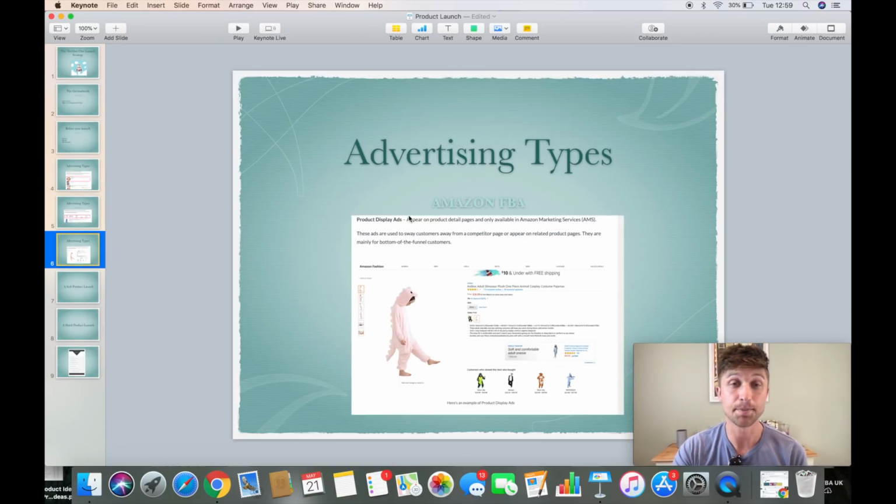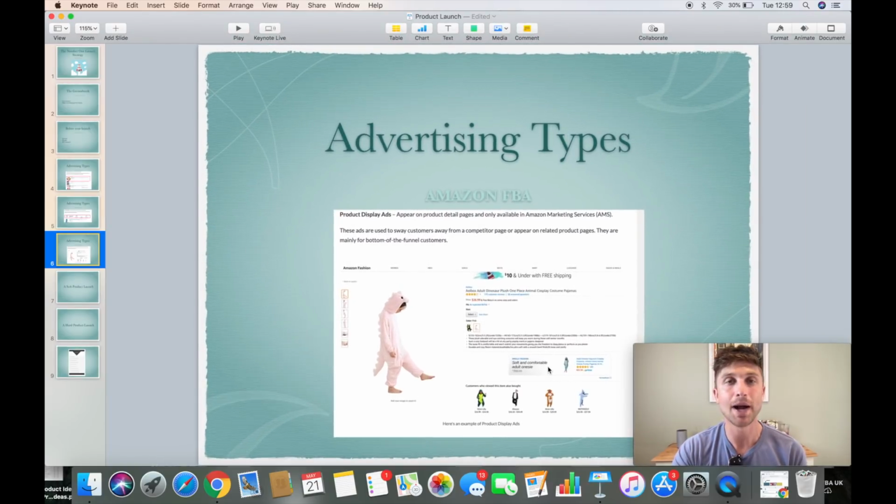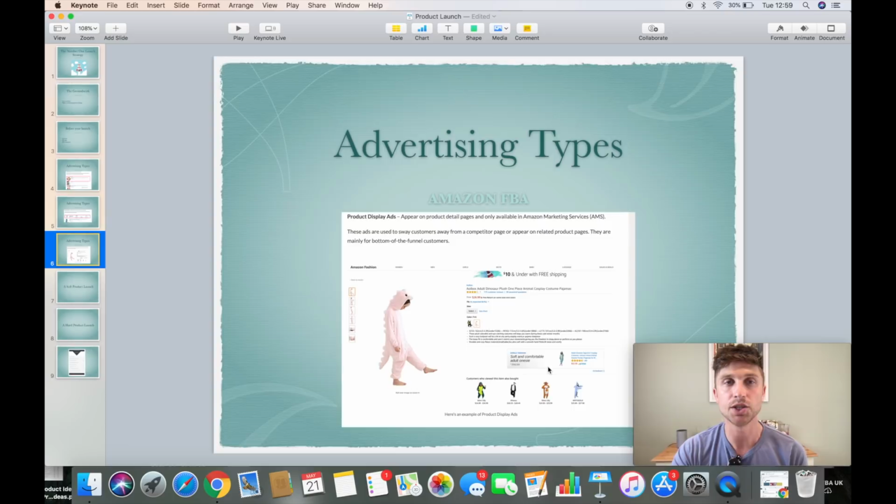Now, we also have product display ads. Now, these are ads that appear, we can see there, they appear on the actual listing itself. And you guys might notice if you're a seasoned seller, when you download your search term reports, instead of looking at search terms that what you're actually trying to find, you'll see a lot of ASINs in the search term that got you the click or the sale. Now, these ASINs, when you see an ASIN in your search term report, it's usually when someone has clicked on an ad. Well, it always is when someone's clicked on an ad on a product listing and they're giving you the ASIN of the listing. So this can help you when you're working on your future targeting, what listings to target, what listings have been converting well when your ad's been visible on the listing. So slightly different again.